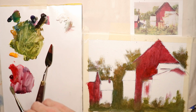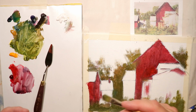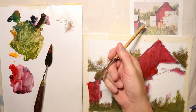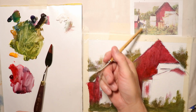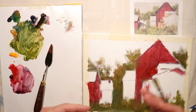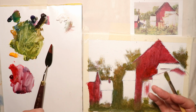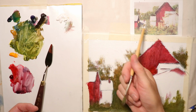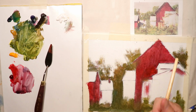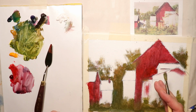and then getting our colors out and then mixing the paints and just using the process of carefully looking at our reference photo that we have here and working from that reference photo and trying to keep refining the painting as we go so that it winds up looking very close and we have accomplished our tonal values, our darks and our lights, as well as our colors that we're looking to have in this painting.